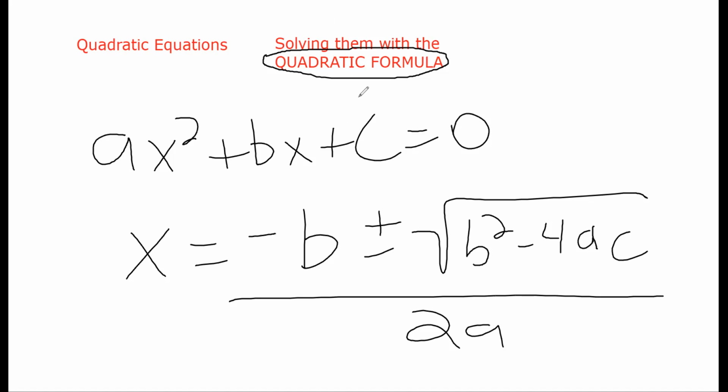Let's investigate that. Negative b plus or minus the square root of b squared minus 4ac all over 2a. It turns out this was derived using completing the square and just leaving them as a, b, and c when you did it, instead of having actual numbers for them. You can kind of see the blueprint of that. There's the plus or minus thing. There's the square root here. There's something inside of it. You can kind of see what happened.